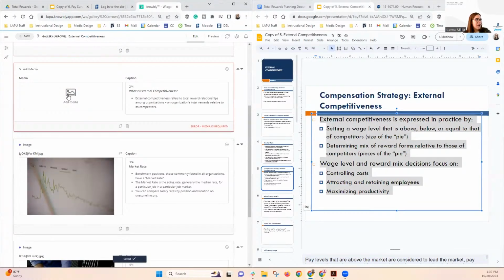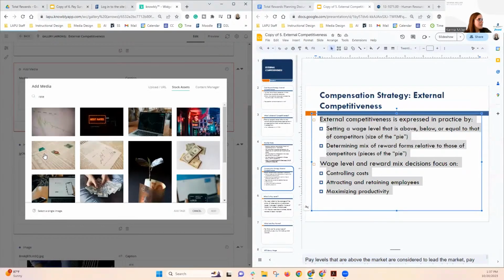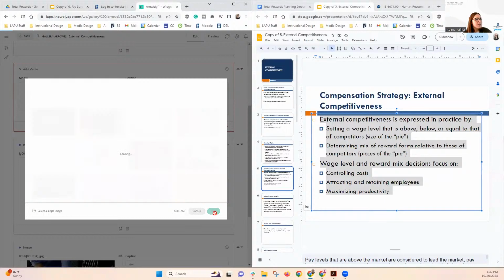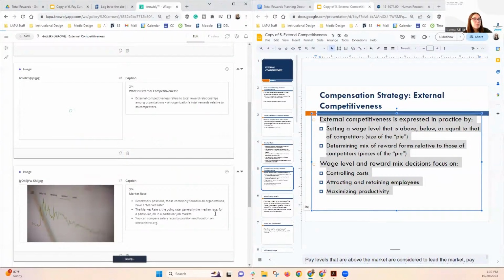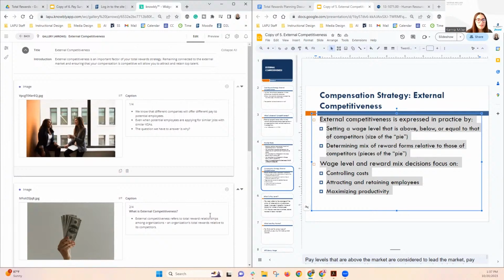It's like a little line graph there, and we're gonna type it in again and then do the money. The hand that was holding the money, I think that could be helpful. Kind of like to do things that are intuitive for whatever the caption is. That way it kind of connects to the topic. You don't want to do some random picture. I will say too, sometimes the stock assets do not have what I'm looking for. In that case, we have another service that we work with, and I'll pull images from there.